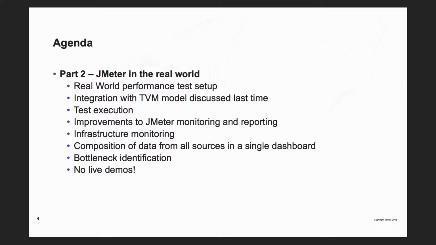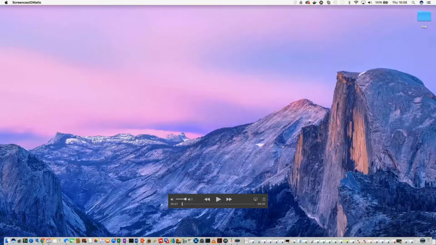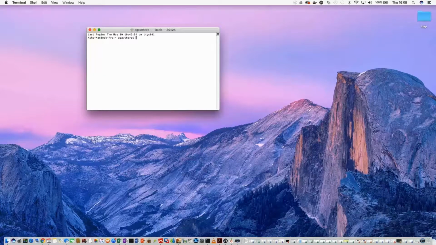Okay, so let's get cracking with installing JMeter and running your first test. JMeter runs on pretty much any operating system that's able to run Java. OS X in this instance, but also Windows, Linux, and a ton of other more obscure ones. Although I'm installing this on OS X, the steps are very similar for Windows. The first thing we need to do is check the JRE, the Java runtime environment that is installed. To do this, pull up a console and type java -version. This will work on Windows and other operating systems as well. What you should see is something like this, with the version of the JRE installed. So 1.8, which is Java 8 in this case.